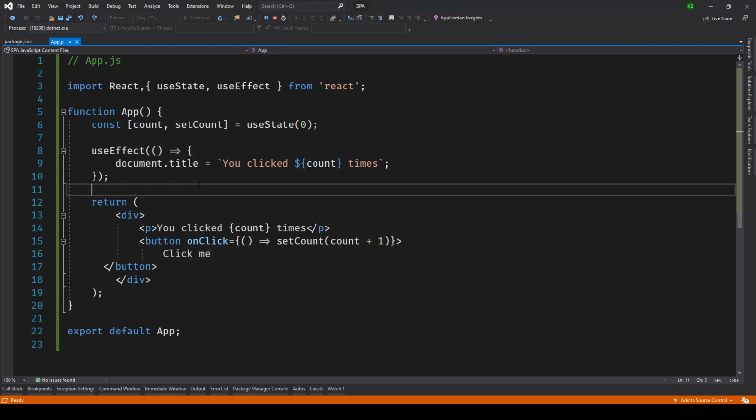So as I was saying, React hooks are a set of functions introduced in React version 16.8, and this allows developers to use state and other React features without writing classes, and they are designed to simplify the code and make it more concise.